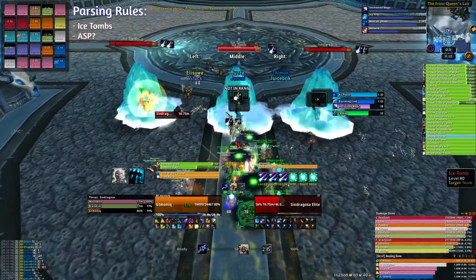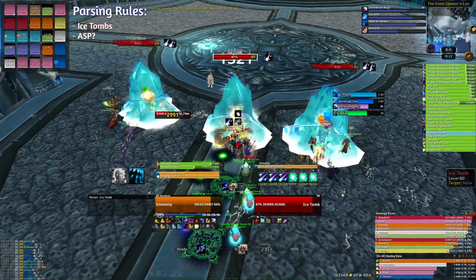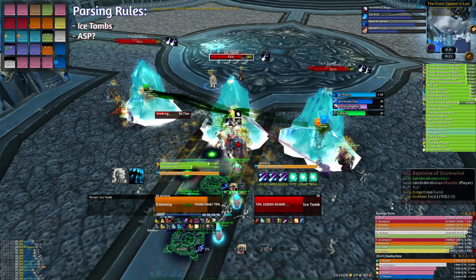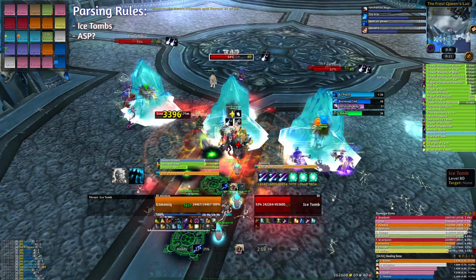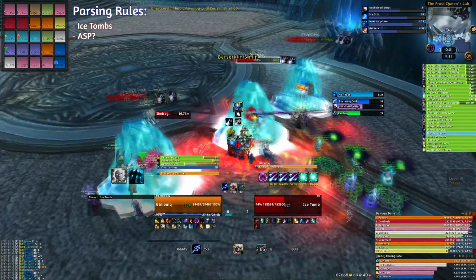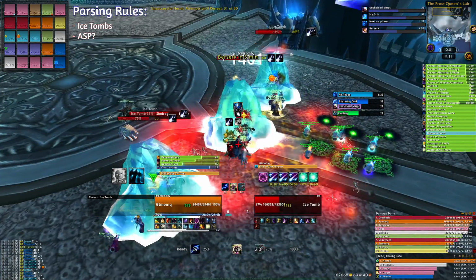In order to chase the 99s, we need to understand the parsing rules first. So the damage done to the ice tombs is removed. These are both tombs in air phase and in the last phase, so you don't need to bother DPSing them down quickly and risking a wipe.